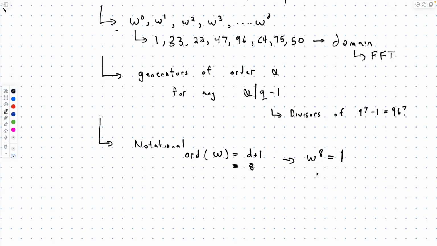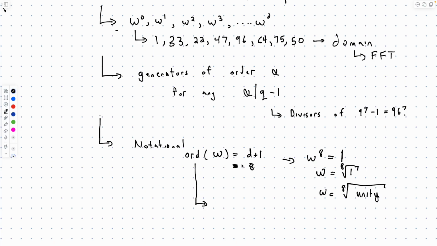Okay, if we solve for omega, we get the 8th root of 1, okay? And the number 1, sometimes people call it unity. It's just a term that's used for elements that behave the way that 1 is behaving right now. Okay. Again, you don't have to follow this at all. I'm just establishing notation. Okay. And so what people will do is they'll either say the order of omega equals 8. That's the clearest way of thinking about it from my view.